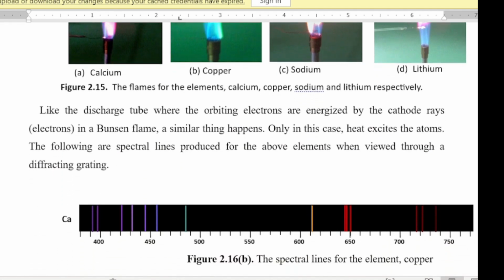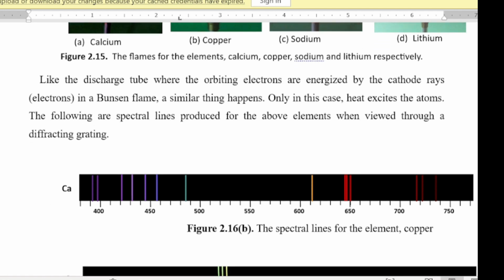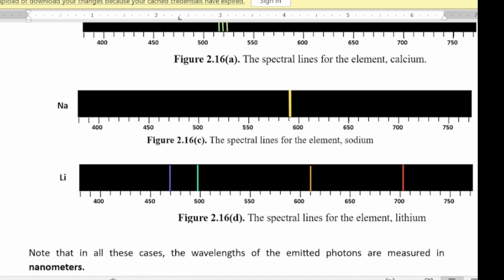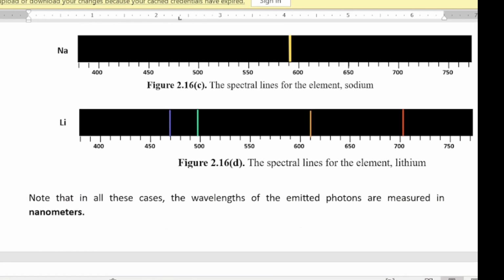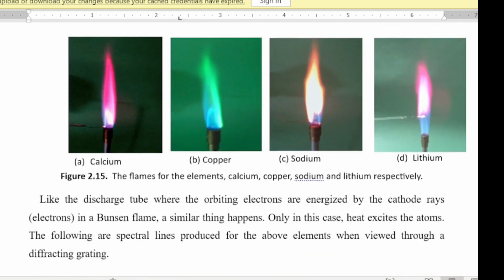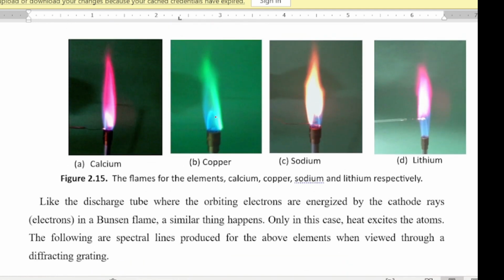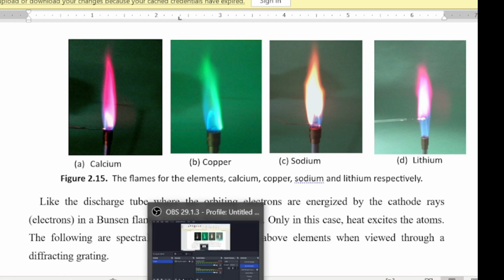And these here are the spectral lines for these here. Let's suppose you have gaseous calcium inside the discharge tube, and you viewed it through a diffraction grating. You will see these lines, and these are the other ones here also that you see there for these ones here. Of course, that's how fireworks are made. Fireworks are created by putting salts of all of these different compounds together, and they shoot it up in the air there, and they have something to produce lots of energy to excite the electrons, to bump them up to a higher energy level. So when they fall back there, they will give off their own types of colors.